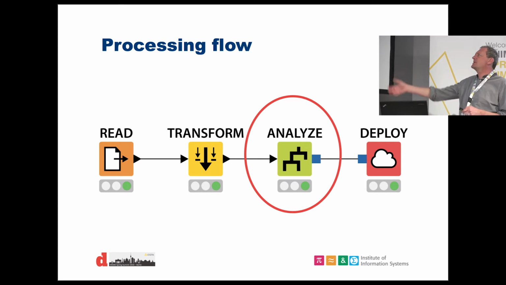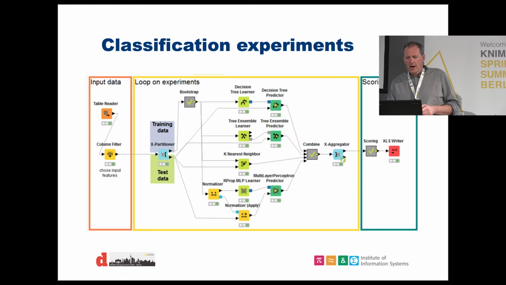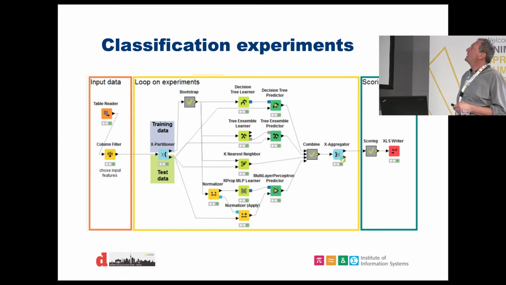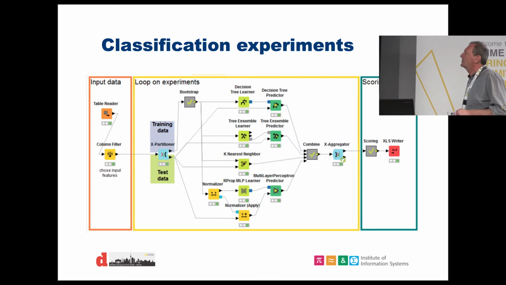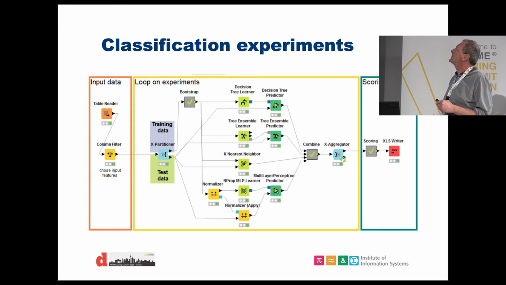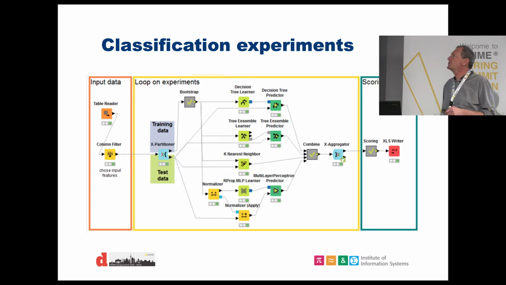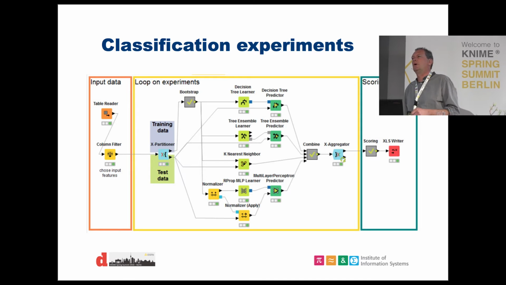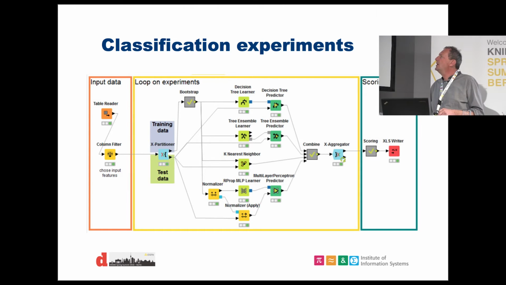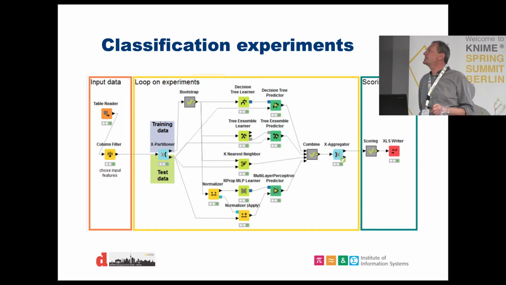Now that I've pre-processed my signal, the idea was now to analyze it. So classification and experiments are pretty classical. I guess everybody here, or almost everybody here, knows how to use that. We have the classical input data, then do experiments, then scoring. For the input data, we just take the table that we have created, coming out either from the FFT or from the wavelets. We do some filtering here to be able to choose the proper columns, because we can choose more or fewer coefficients if we want.